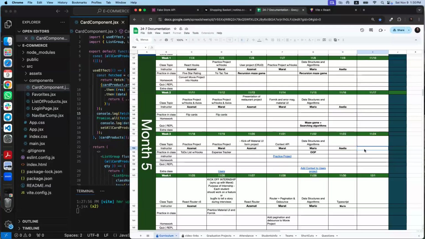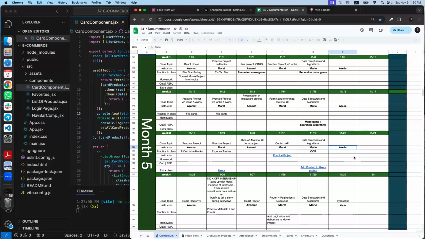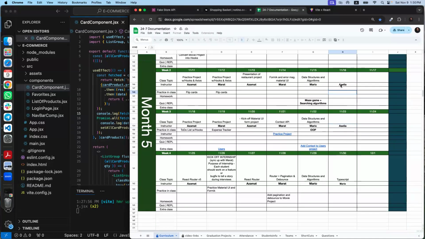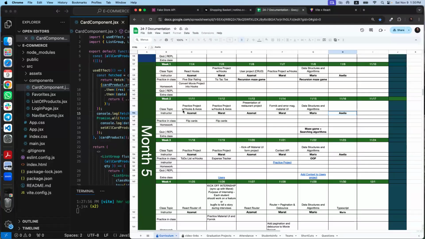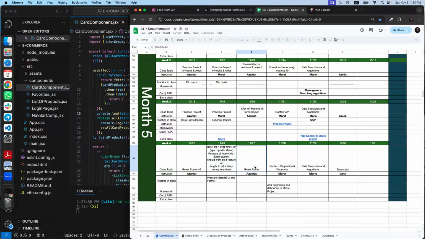Sure. I see that after my last class, the week after, you are covering React Router with Azamat. Actually, React Router is not too difficult, it's fast, but I just don't want to interfere in other people's classes.